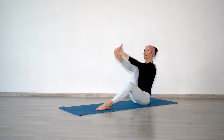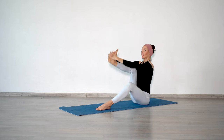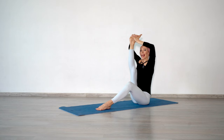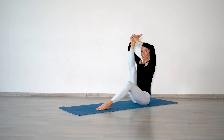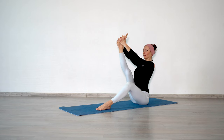Then again, inhale up. Exhale, squeeze the heel to the butt cheek. Again, inhale up. Exhale, squeeze the heel to the butt cheek. One last one, inhale up. Stay there. Once again, press the sitting bones down to the floor.